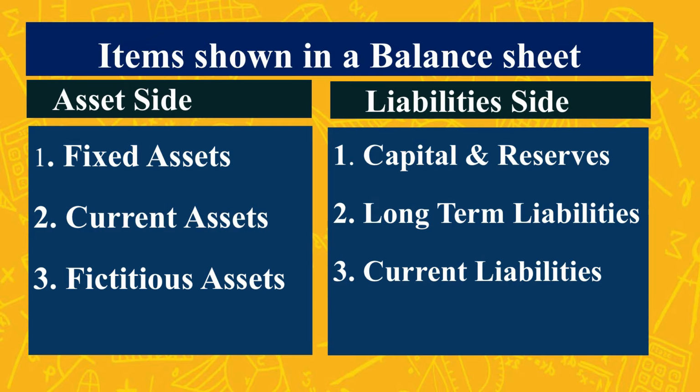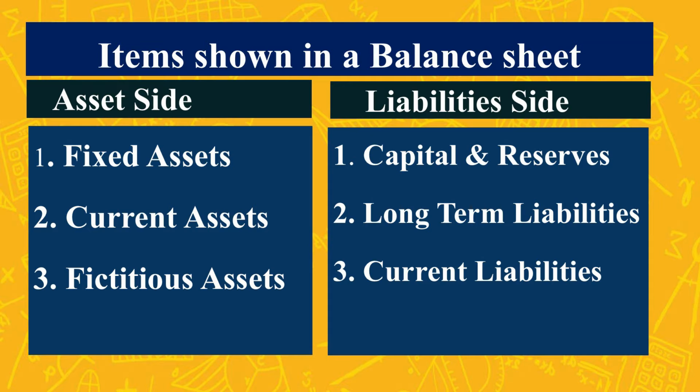Fixed assets. Now the assets which are acquired for long-term use and are not intended for sale, those are fixed assets like land and building, furniture and fixtures, etc. Coming to current assets, those are assets which can be converted into cash very quickly, that is within 1 year. So within 1 year, current assets that can be converted into liquid assets, they are like your cash, they will be debtors, they will be inventory, that is the closing stock, bills receivable, all of these will fall under current assets. The third one is fictitious assets.